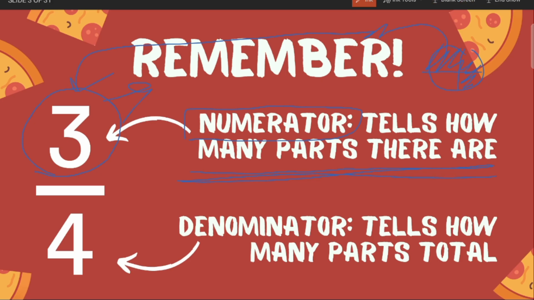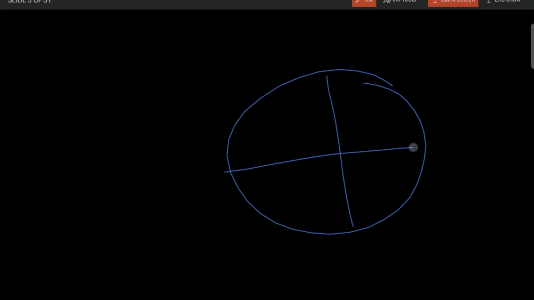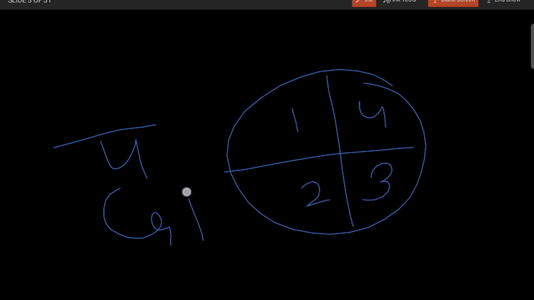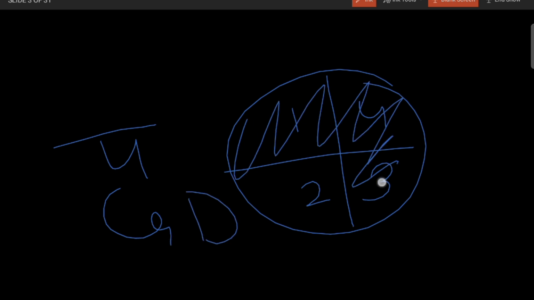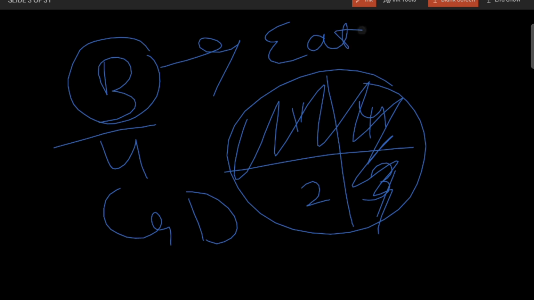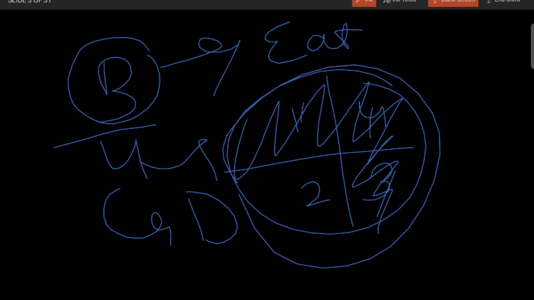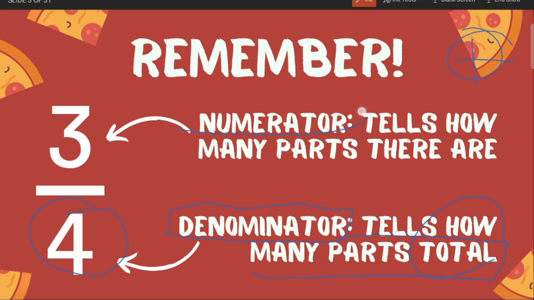Okay, so now we understood this. And what is the 4 representing? 4 is known as the denominator. The denominator tells us how many parts there are in total. So I had a pizza that was divided into 4 parts. Okay, as it was divided into 4 parts, we can tell that the total, or the denominator, is actually 4. You have eaten 3 parts. Out of 4, 3 you have eaten. That means we have 3 over here. 3 you are having, you ate it. And 4 were the total parts, and that is how we declare it. Okay, so it is the numerator and denominator.